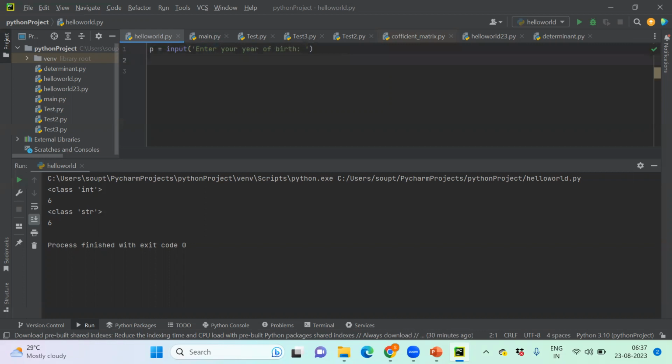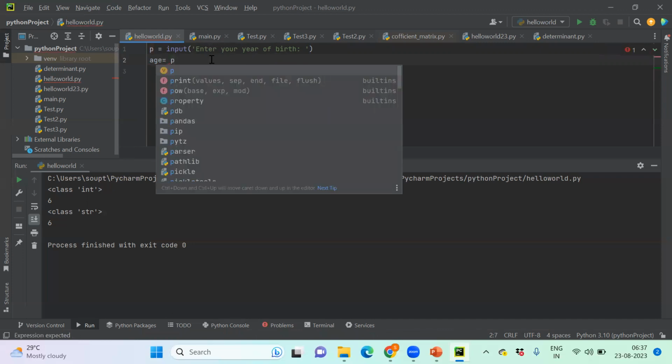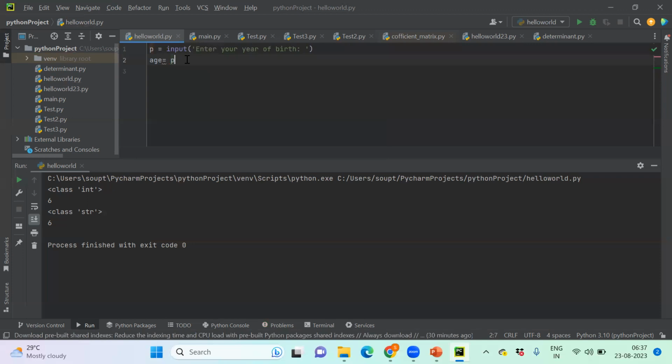Now age equals whatever birth year I get, stored in p. So I'll be getting p minus the current year, 2023. That should be that person's age.